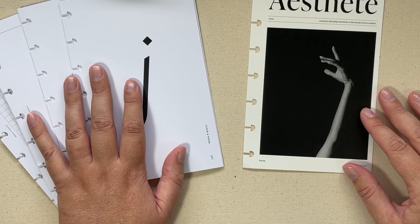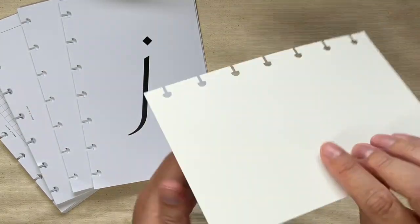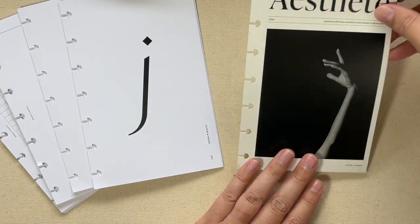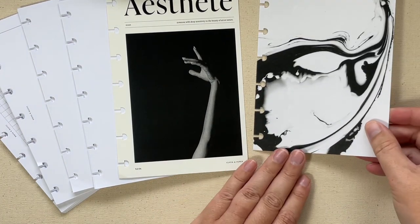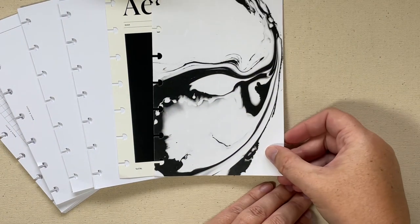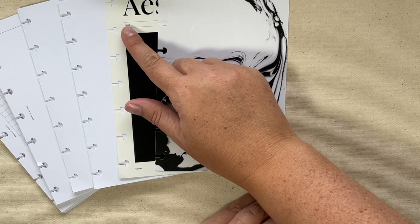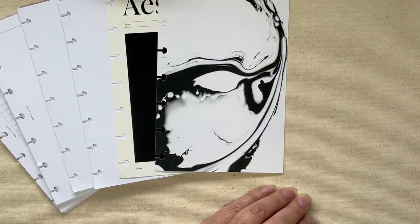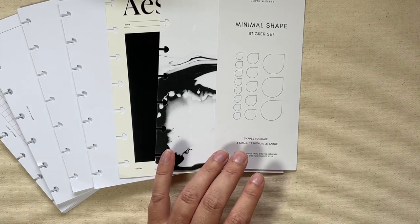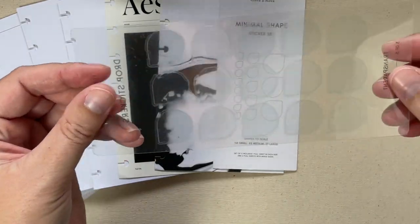We have this nice dashboard. It's a thicker cardstock. It's blank on the back. So you could use this as a divider or for the cover of your planner. A black and white kind of watercolor swirl dashboard. As you can maybe see with the lighting, this one's more of a pure white, and this one's more of an ivory color.